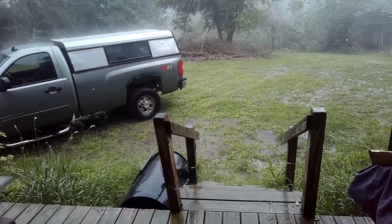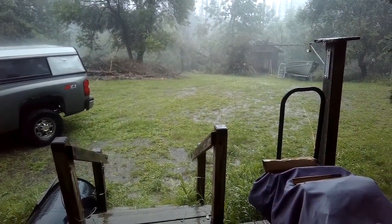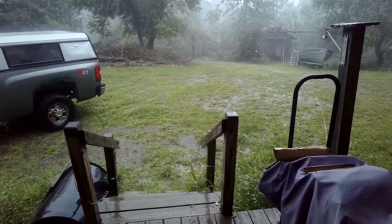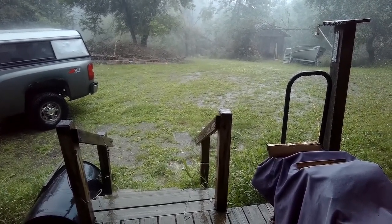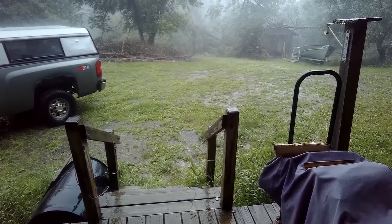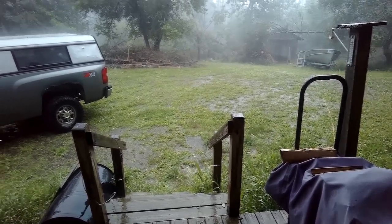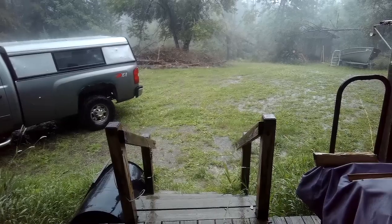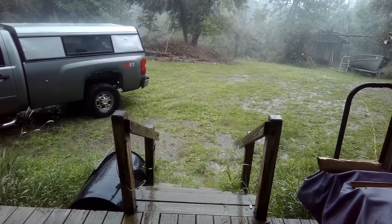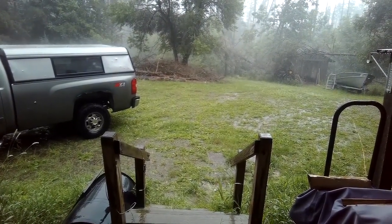Well, here I sat watching it rain one more time. Still waiting for the shower to get out of the way so that I can go over and get that moose wagon hauled out of the brush pile. Seems like every time I come up here to do any work, we gotta sit out the rainstorm. But I don't find that to be too bad anyways. I just kind of been sitting here on the porch, enjoying my hot cup of coffee, watching it rain. Rained most of the night, so that really helps me sleep good.